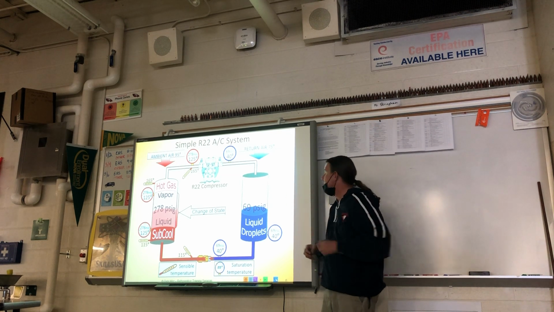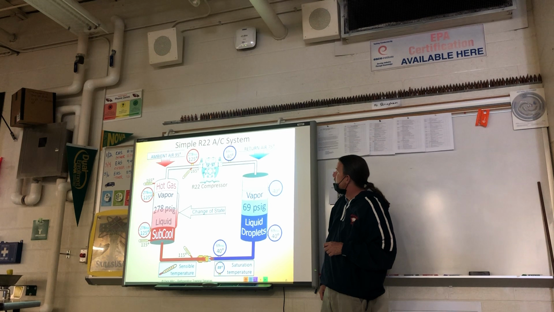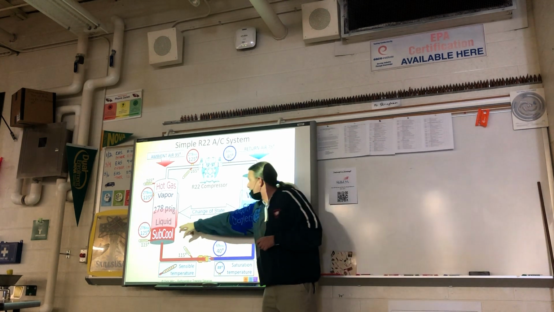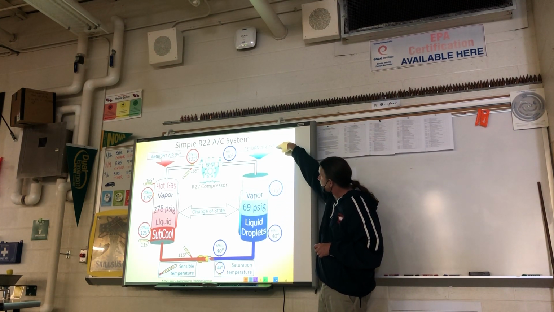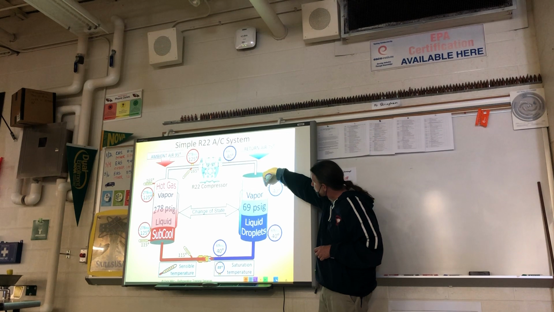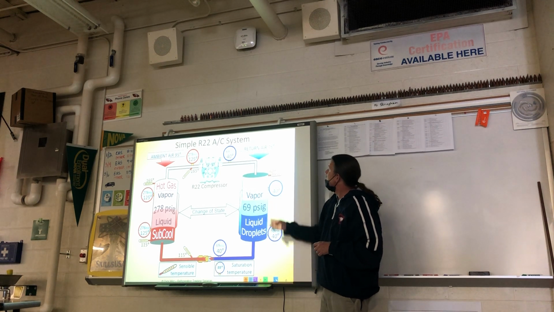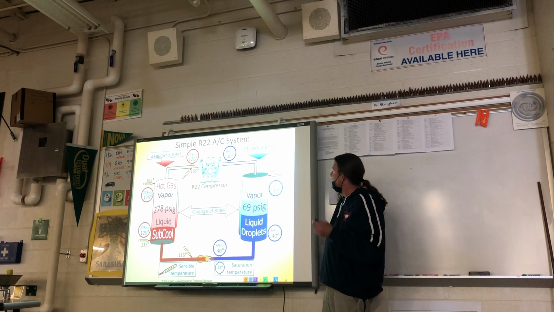It's got more surface area to absorb heat, and as it absorbs the heat, it boils off into a vapor, but right here it's still 40 degree vapor. So we have the exact opposite where it's subcooled air, and if I still got the warmer 75 degree air blowing over that evaporator coil of 40 degrees, we got still heat transfer taking place, warmer to cooler. That means it's going to increase to maybe another 10 degrees. What is 50 minus 40? That's right. So we got 10 degrees of superheat.